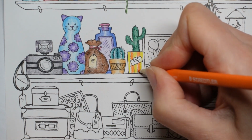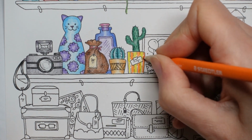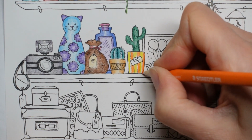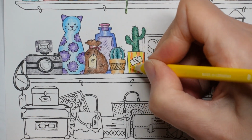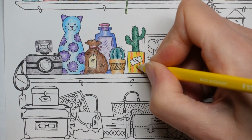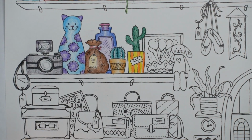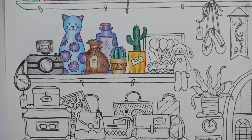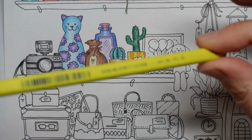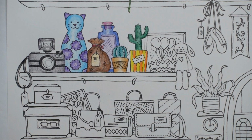It's quite tricky. I actually left the yellow out, and I'm going to just fill in the gaps because I thought there would be some. There we go. Now the label. And we've got a little bit of sellotape, which I'm going to do in number 10. And the label, let's do it in, whoops, in a blue.